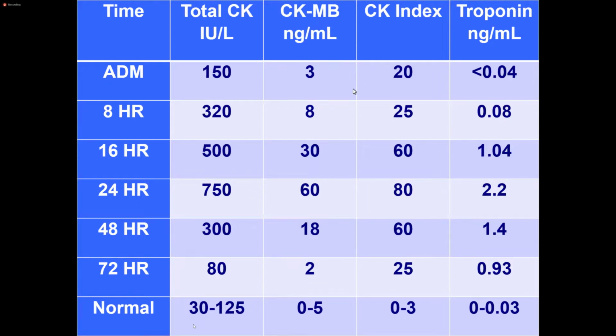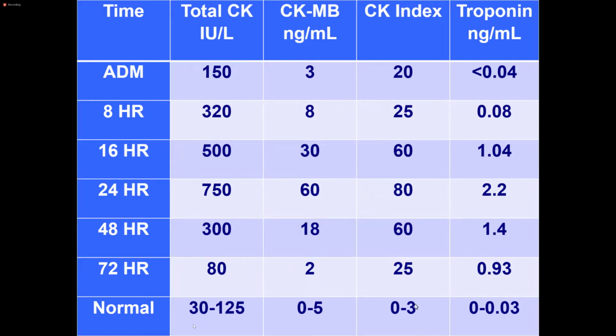So please be aware also of the plasma half-life of these cardiac markers, because they are of some significance. The third thing that you need to know is the CK index. The cutoff point for the CK index is 3 to 4. Anything above 4 is consistent with myocardial infarction. Anything below 3 is consistent with rhabdomyolysis. These are the 3 points that I want you to remember about this.